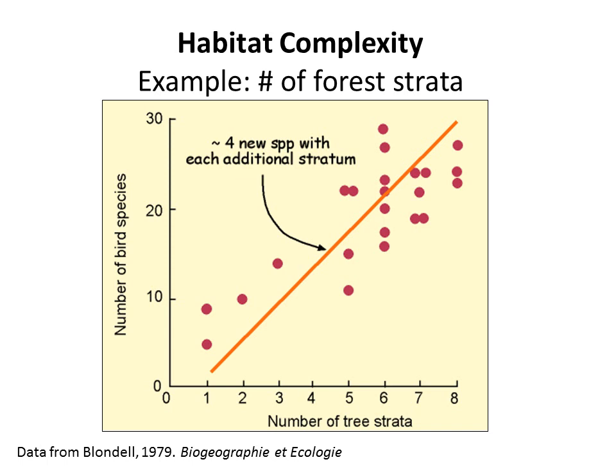So this is a figure modified from an earlier version of your textbook. So in this graph here, you can see there are approximately 4 species of birds gained for every new tree strata added. So the y-axis is the number of bird species, or bird species richness, and the x-axis is the number of tree strata. So for every level of tree strata that you add, you have increased species richness of birds. So again, more habitat complexity, more vertical structure in your forest supports a greater species diversity of birds.